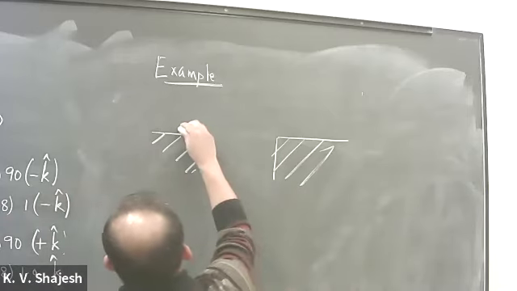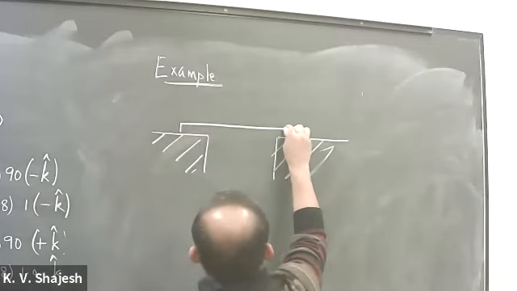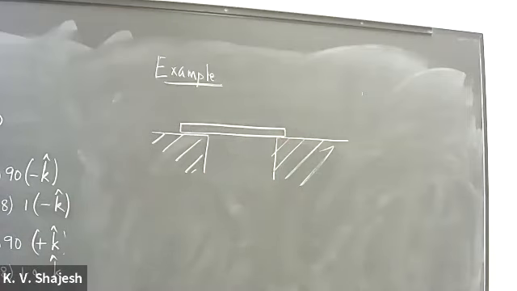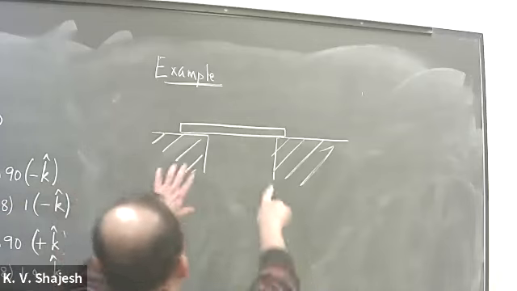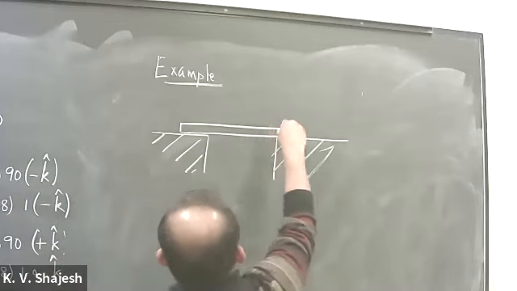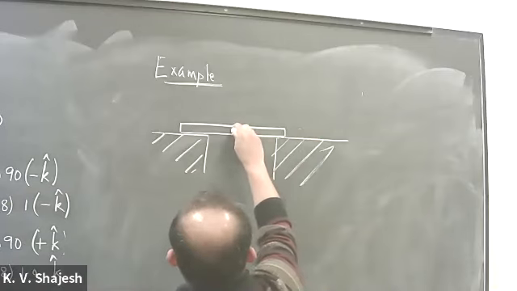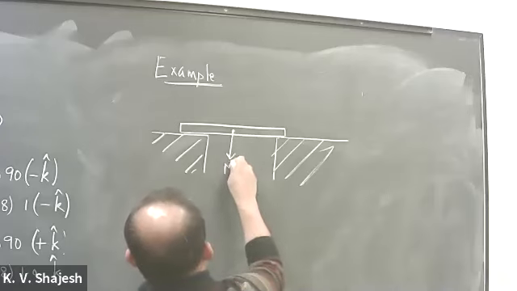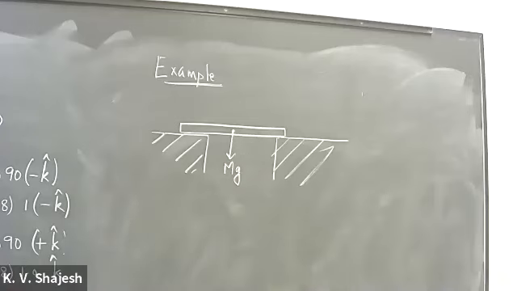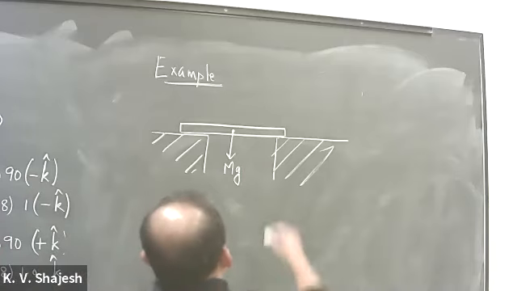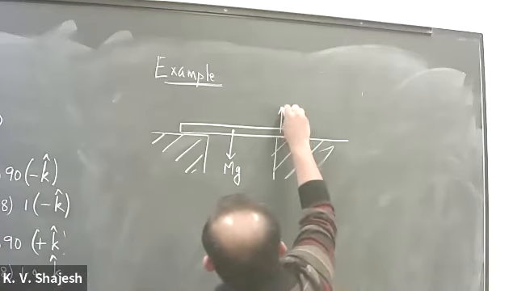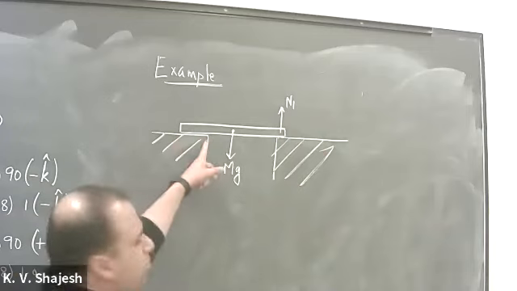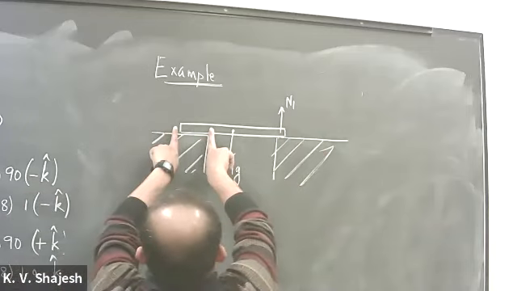And let's keep a plank here, which is not exactly centered between the two roofs, let's say, or 2 tables. So the center of mass, assuming that this is actually uniform, will be down there. Right? So that's your mg. And there will be normal forces exerted here. So there will be a normal force exerted down there. So that's N1. And it's not very obvious where the normal force will be, since there is a contact force in here.